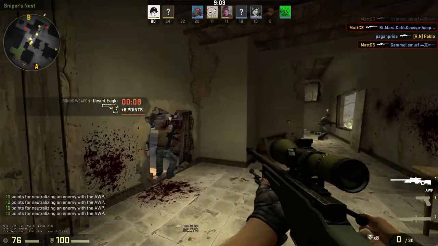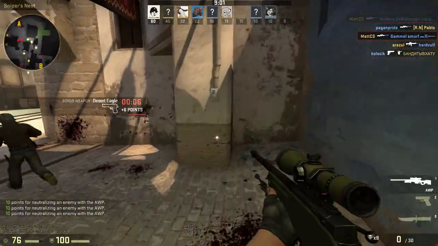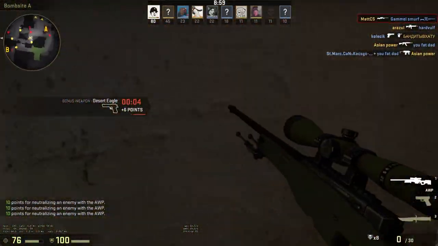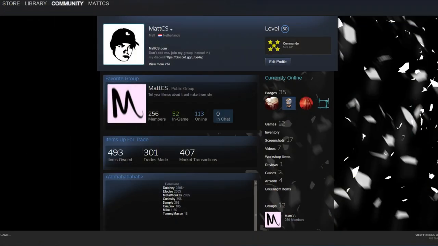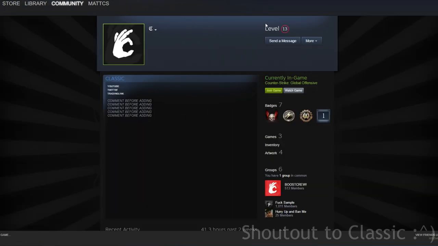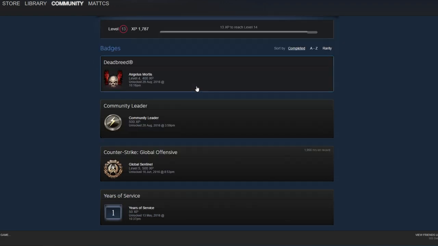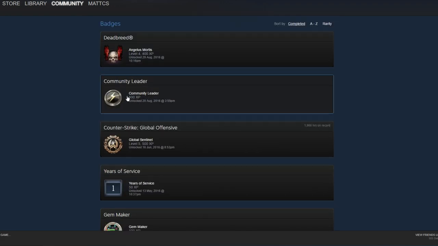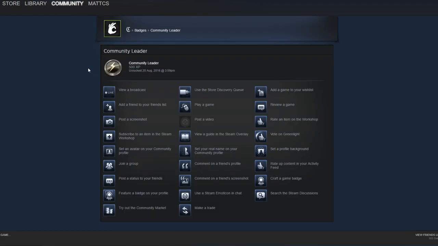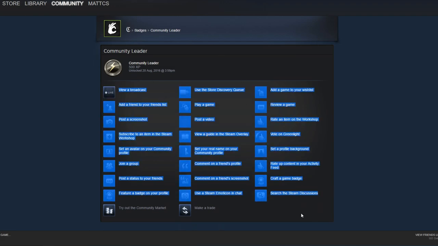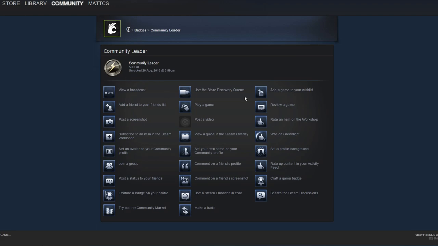So if you do not have a Steam level of 10 or higher yet, there's a way to get your Steam level up to that point. How you want to do that is you go over to your Steam level and you click on it, and whenever you click on it there will be some sort of a thing called community leader, or maybe it's called something else, community pillar or something. You click on it and there's basically a list of tasks you can do, and those tasks will give you free Steam XP where you can level up your Steam without spending any money.